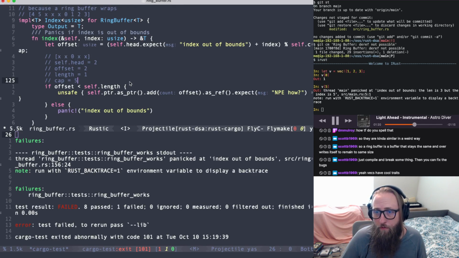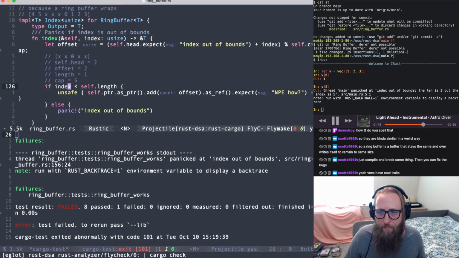Right, so to determine whether the index is in bounds, it's just if index is less than self.length, not the offset. That's where I was wrong.